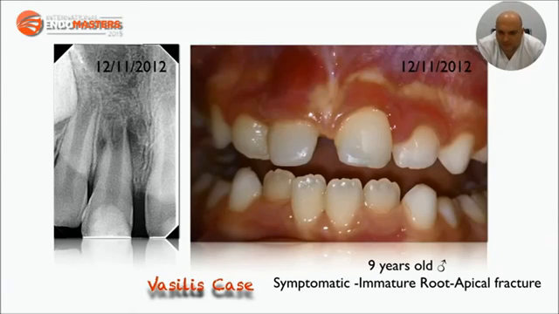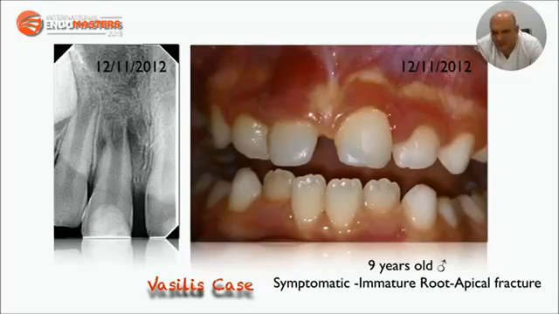irrigation techniques. The little boy here had suffered the third impact injury in his anterior maxilla, and the right incisor had become extremely mobile. And if you notice closely the radiograph, a fracture line at the apical third is evident, associated with a periapical lesion. When cases like this are referred, I always need time to think what I can do, and I always cannot help myself thinking regenerative endodontics again.